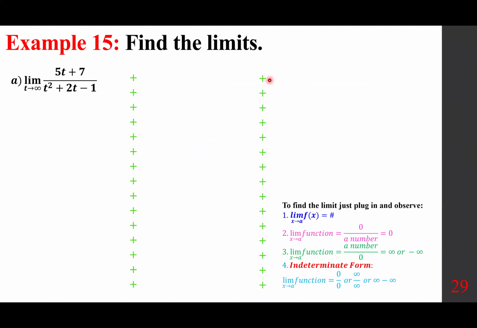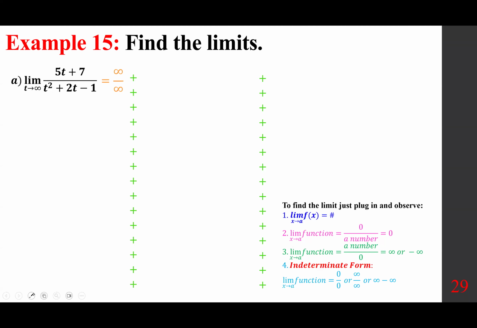Find the limits, and we are going to find the limits in essence algebraically, everybody. I'm going to remind you that we plug in: the limit of f of x as x approaches a. If it gives us a number, we are done. 0 over some number is 0, done. A number over 0, just figure out positive or negative infinity. But in calculus, we end up with the last case almost always. So if you replace the t with infinity, I hope you recognize that this is infinity over infinity, one of those indeterminate forms. And then there's a technique.